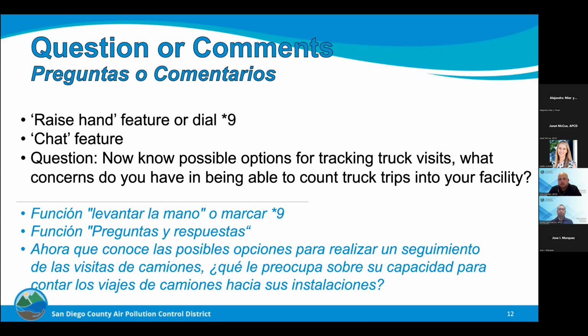They're tracking it more along the lines of, well, if this is a 3-axle tractor versus a 2-axle tractor, then that might be all the information that they need in some ways. As long as they can figure out how many times that thing is going in and out, they might be able to capture that in some way. So we're just using it as food for thought for this exercise and what we're doing here with this group. But we thought it was interesting enough to bring to the group to potentially see how AQMD is looking at what it takes to track truck visits, because it's a common concern that we've heard in the past since we've been tracking this.